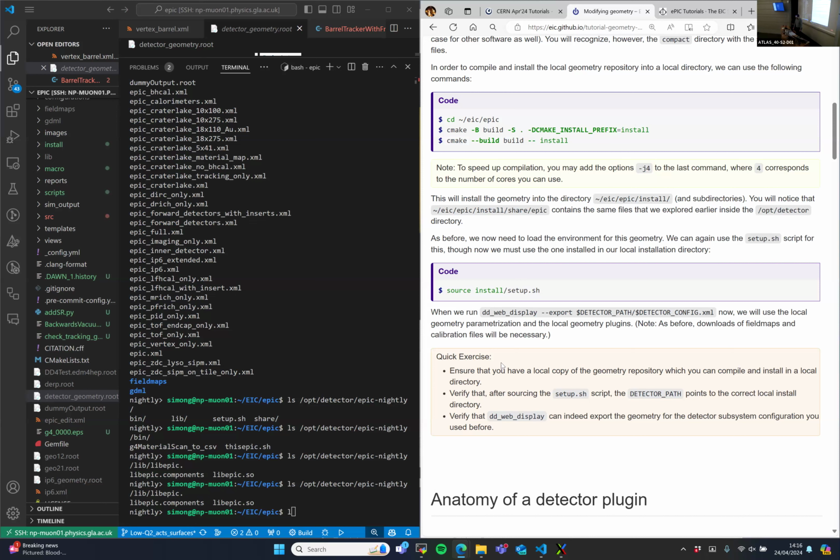So the exercise is: download this, install it, and verify that the detector path now points to your correct location. Then again try to export the DD web display, so that it's exporting from this correct path, and make sure that it's still able to do that.